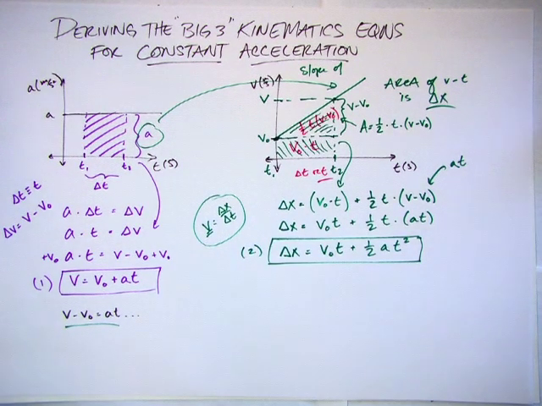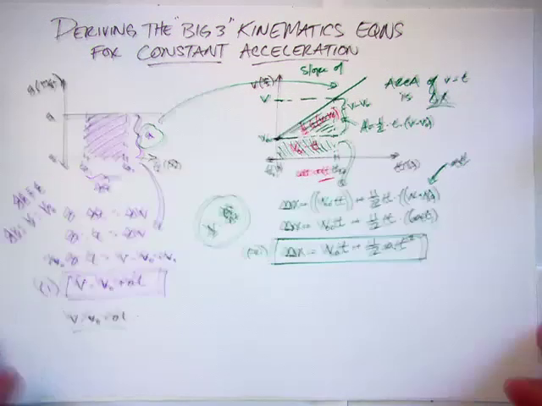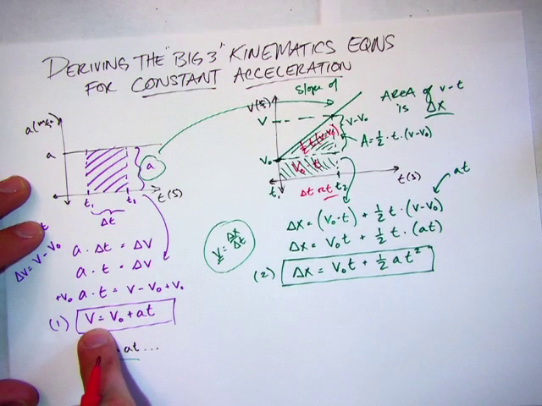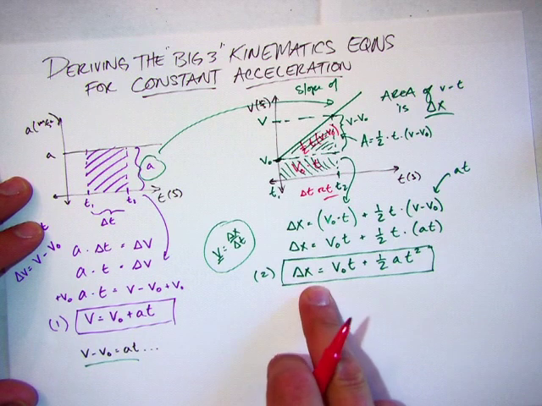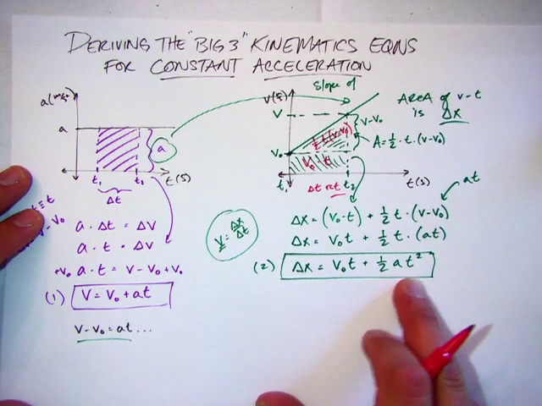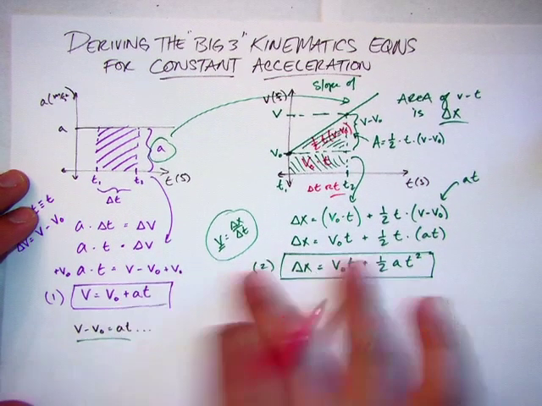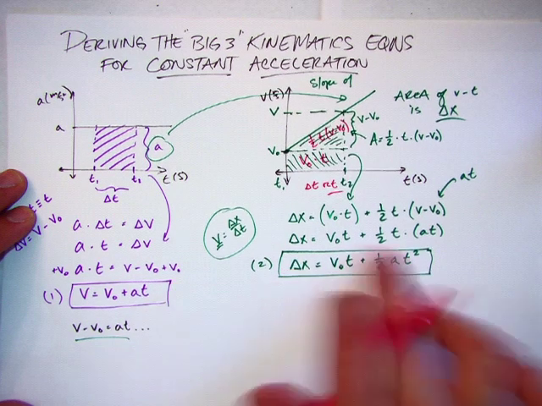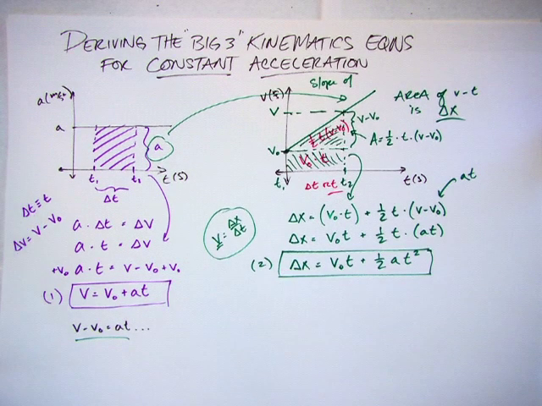Okay, for the third one, I'm going to eliminate time from the equation. So this one gets a little bit messy in terms of the algebra. I'm looking for my blue pen. Can't find the blue. Let's go red. Okay, I want to eliminate time. So I have two equations. v equals v naught plus at, and delta x equals v naught t plus 1/2 at squared. If I use substitution and eliminate t, I get a third expression, which I'll do on this second page.